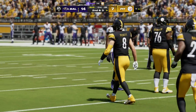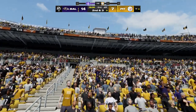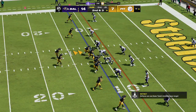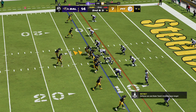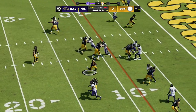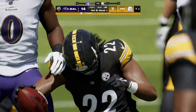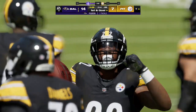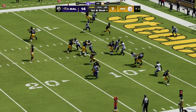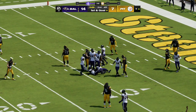Well, it looked like a quick hitter, a 3-step drop, but when it's not there, what do? He elects to try and escape through the massive bodies up the middle, and he does so and picks up positive yardage. 2nd down and 3. They'll try the right side with Harris, and he's going to be brought down just shy of the 5 at the 6. A 5-yard gain there makes it 1st and goal. That solid gainer will put them on the doorstep of the end zone. More importantly, it gives them a fresh set of downs. Nice work right there.